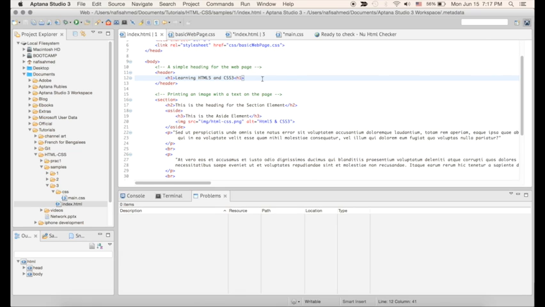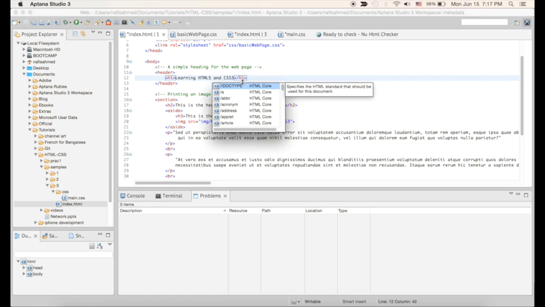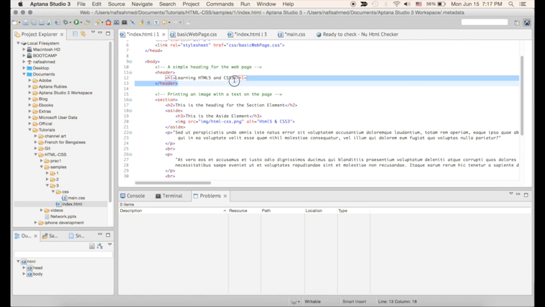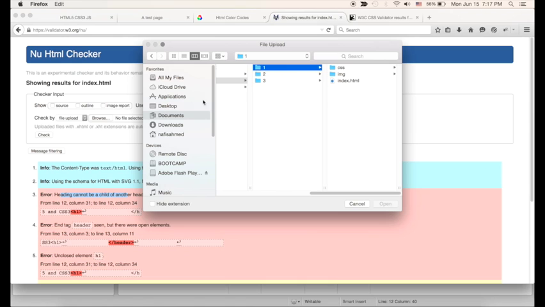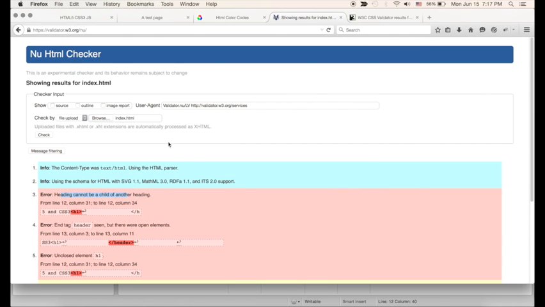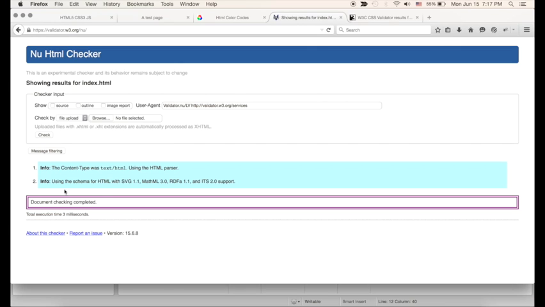So to solve this error, I need to include the forward slash, which means this is the closing tag for this H1 element. Now let's save this. Let's go back to our validator. Let's recheck this. So you see the document checking completed. So this has checked my document successfully and there are no errors insofar.